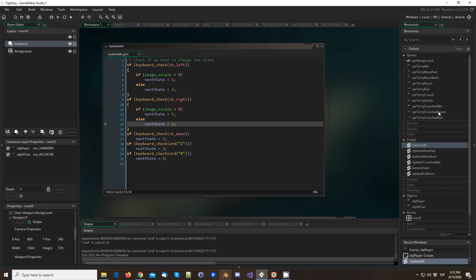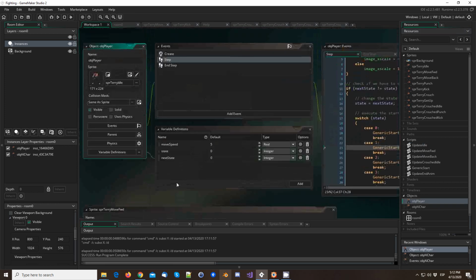So the easiest way to achieve that is to, instead of using keyboard check here, we should gather the inputs and store them in local variables, in object variables or instance variables, and use them inside here. So let me explain myself. So we're gonna add a variable which is gonna be movement, and it's gonna be an integer. It's gonna be 1, minus 1 or 0.